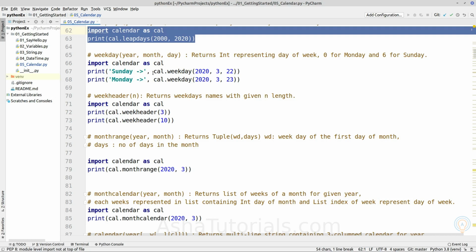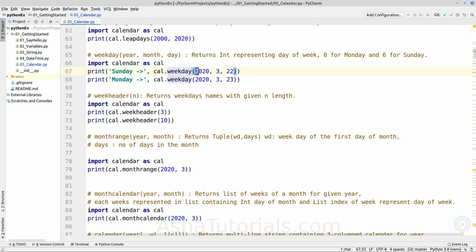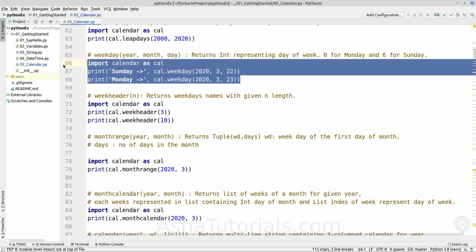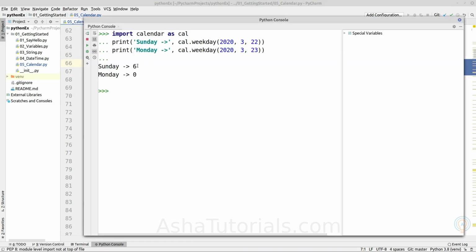On 22nd March 2020, we know that it was Sunday, but if we don't know, we can use weekday. It returns an integer representing the day of the week. It returns 6, which is Sunday, and 23rd is Monday, so it returns 0.